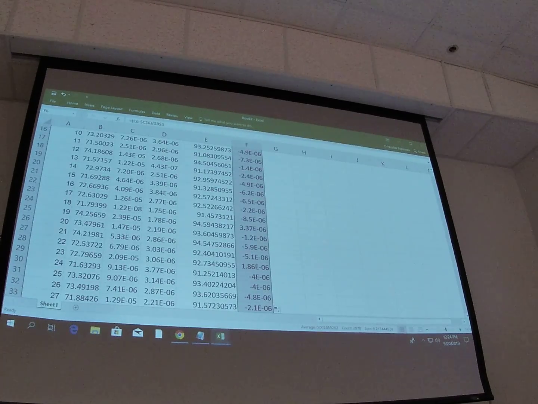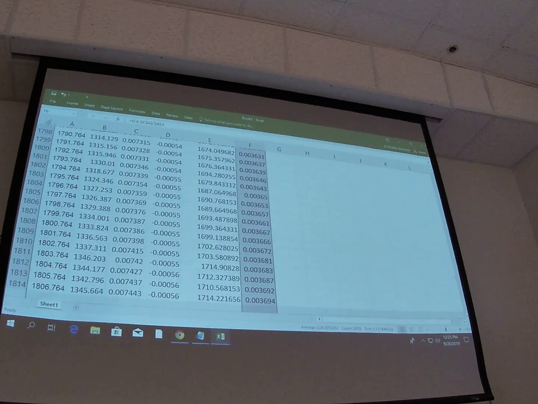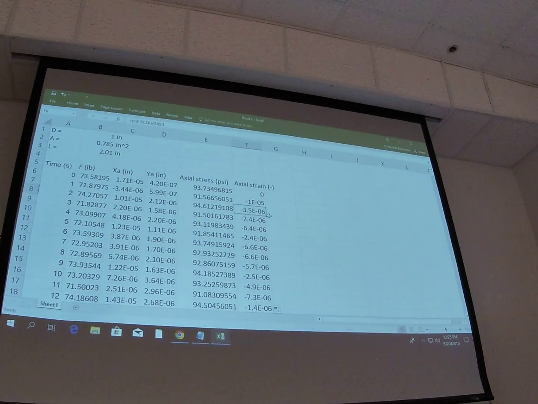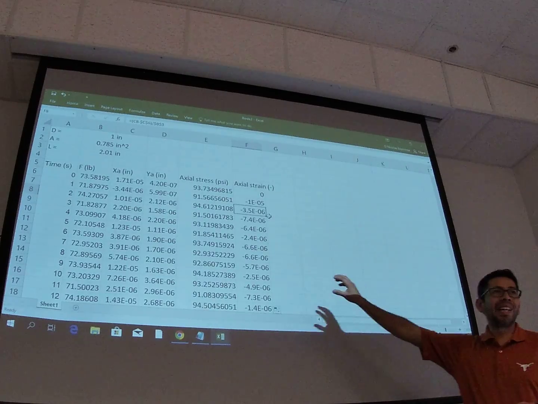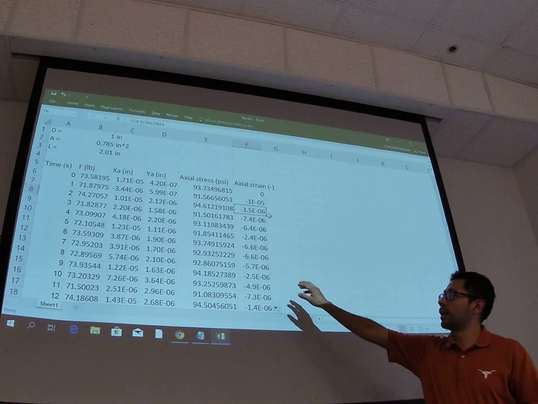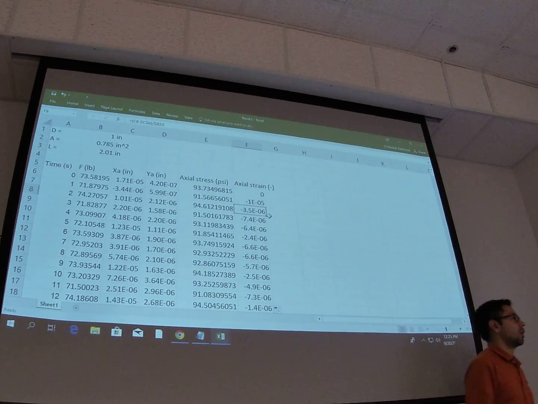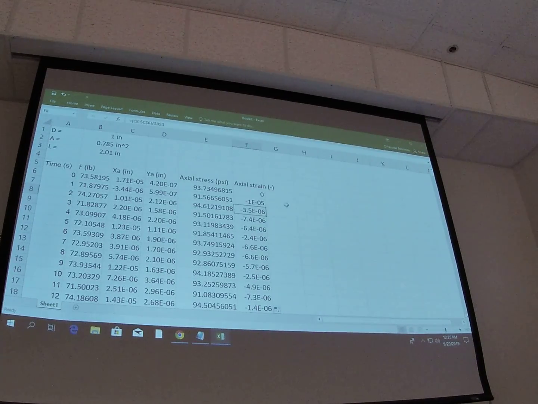And let's see what we get. Okay, I think it should be fine. Notice that at the beginning you might get some negative values, but those negative values are very small, so don't worry about it. Let me compute now the radial strain.